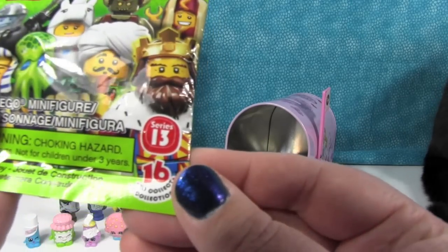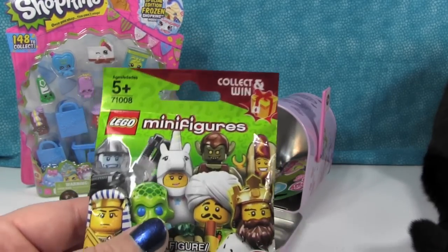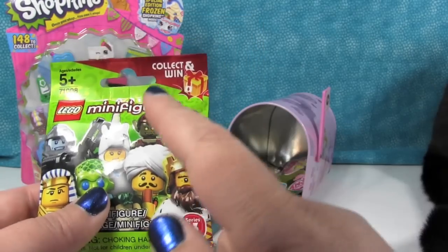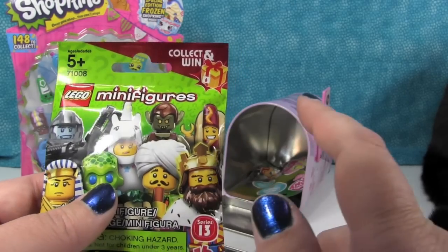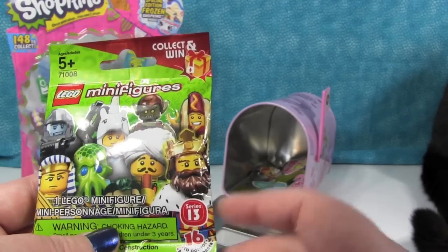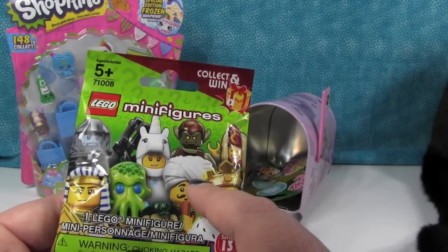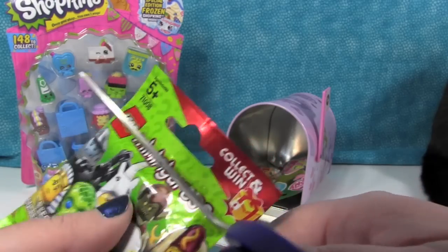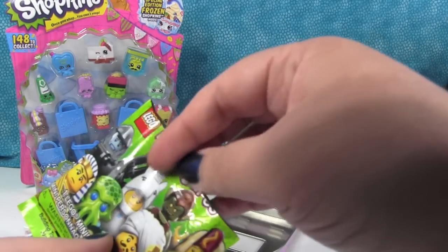Series 13. If you've been watching our Lego blind bag openings, you'll know that we are still missing a few people for our Series 13. I don't remember who they are. We're missing the goblin, the carpenter, and the disco. That's it. We have everybody else. Let's see if one of those is inside. We've been trying to feel these to see who they are, but they're very difficult to figure out.